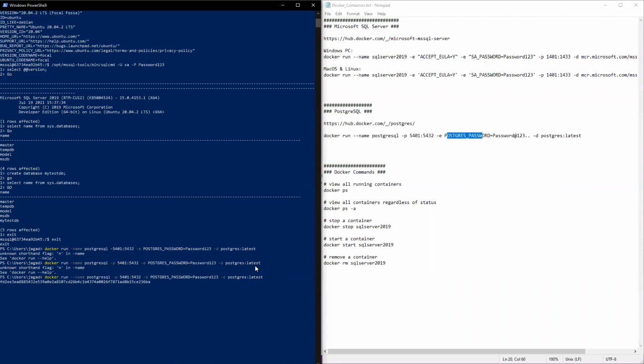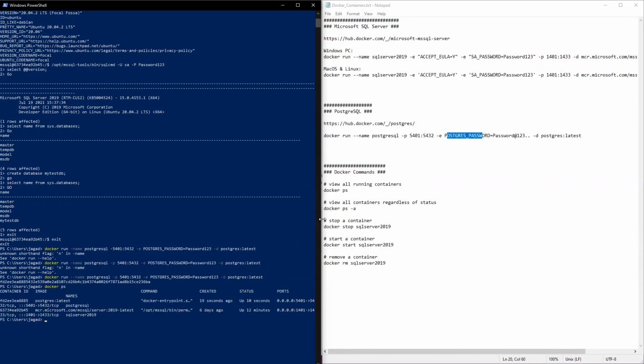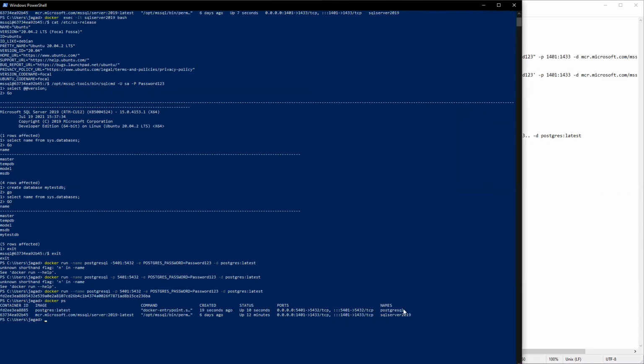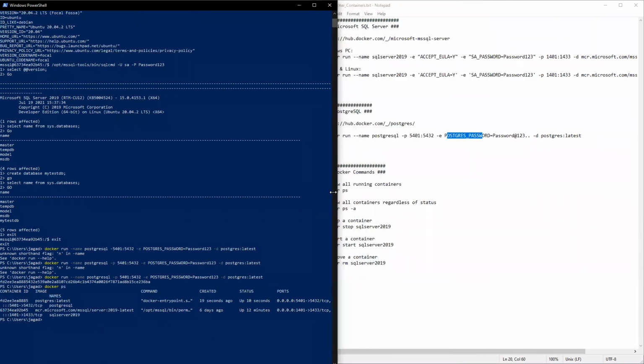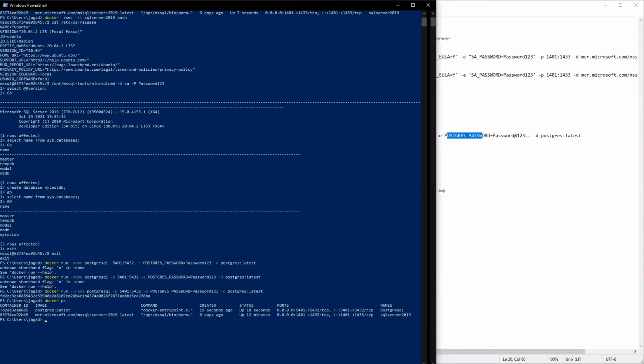Yeah, so I previously installed the file, so it took that file and created the container. Now we can quickly check Docker PS, and if we got the PostgreSQL container, so you can see that the created container PostgreSQL is starting to come out here. Now let's try to log into this as well quickly.